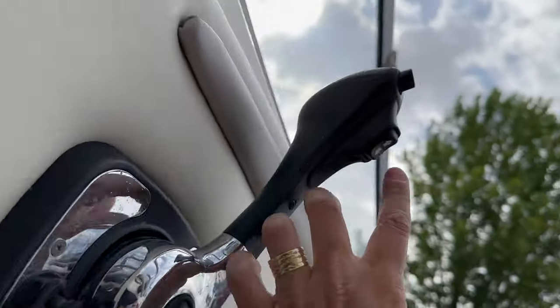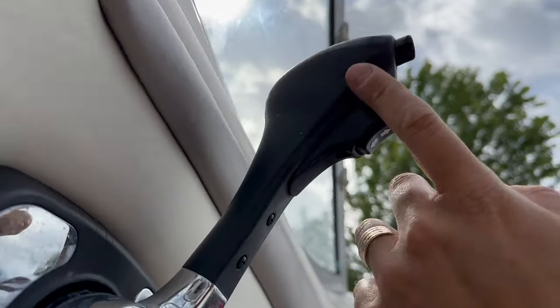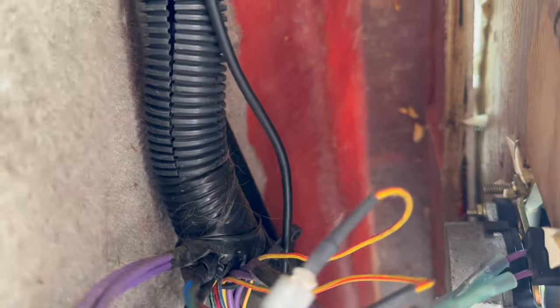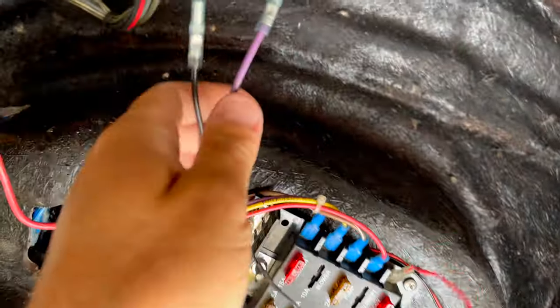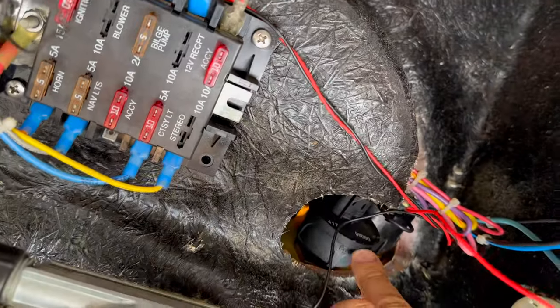If you notice, you can move this up and down here, and that's what should drive the motor there. I'm going to look from this side. There's a bunch of wires here that do all the electrical functions. Everything is here, it's working here. But I noticed there are a couple of wires here that for some reason are not connected to anything. So maybe this came unplugged from somewhere, because again, there is a gauge here.